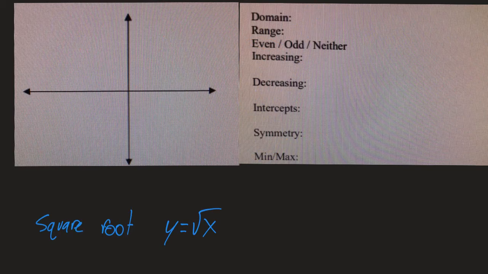Okay, the square root function, okay? So this one is a little different than the ones we've seen before, okay? Let's see what that graph looks like. This graph starts from the origin and kind of has this slow, mopey looking curve, okay? And it's kind of like that quadratic turned sideways. All right, let's see what we can come up with for this one.